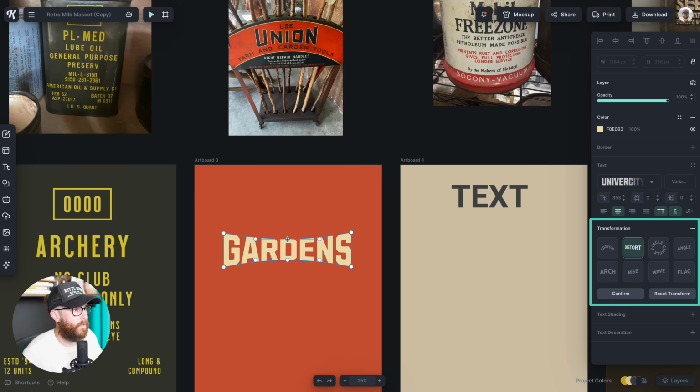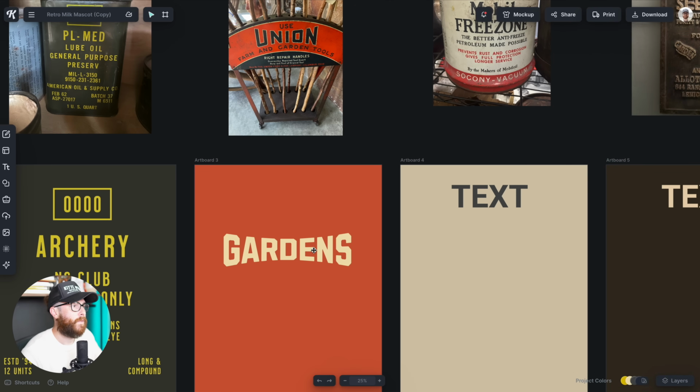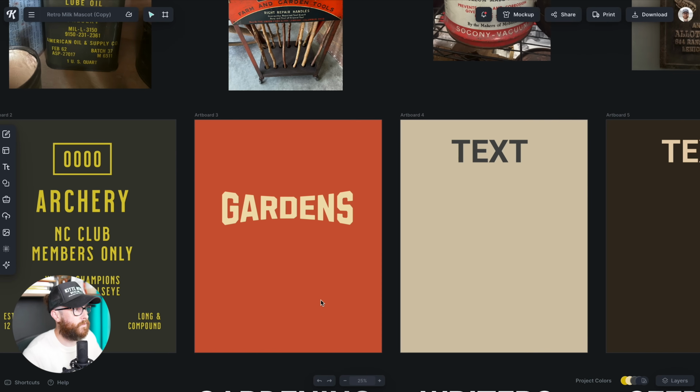Mainly, you'll want to do that because I don't want the D to be completely illegible. And if you hold Shift, it'll stay in its place. But I think that's pretty good. That's definitely a good place to start.